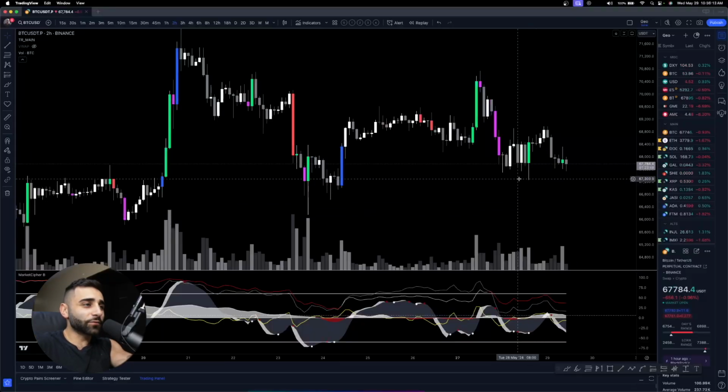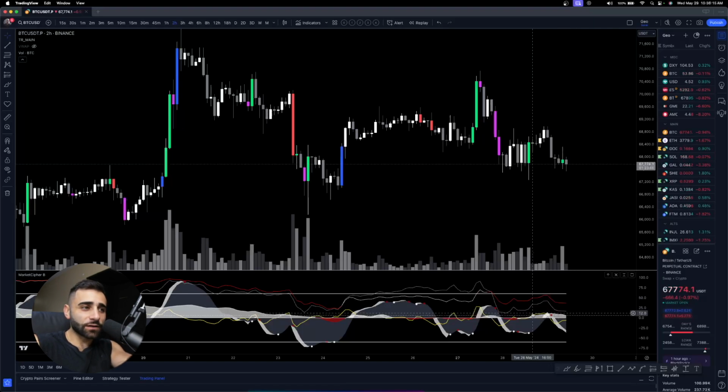This Market Cipher pro tip changed the way that I use Market Cipher forever, okay? We don't all have the time to do technical analysis. We don't all have the time to sit in front of the computer all day long. And so this really helped me be able to trade while being away from the charts. So let's dive right into the charts here.